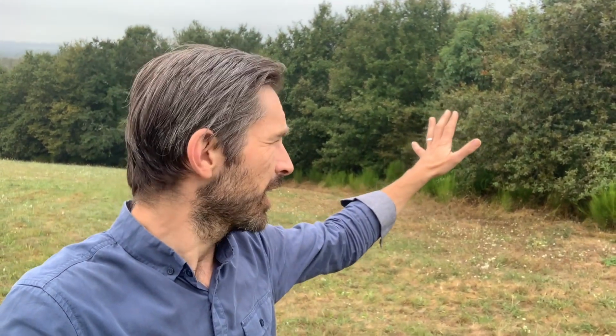So the land follows all the way along this tree line, and as you can see, it's predominantly forest and a lot of trees. There's lots of different trees, which is really nice. So it's not just one style of tree, but it does mean that anyone who's looking at this property would have to consider what they're going to do with it. Do you leave it as it is? Do you try and cut it down to create more usable land? Or again, it would be a great play area for some kids.